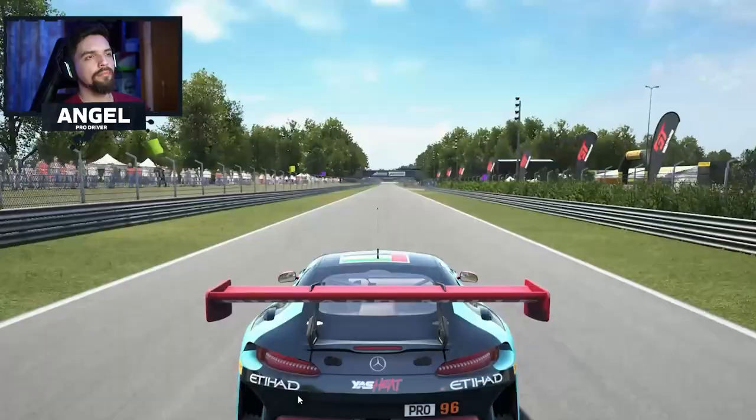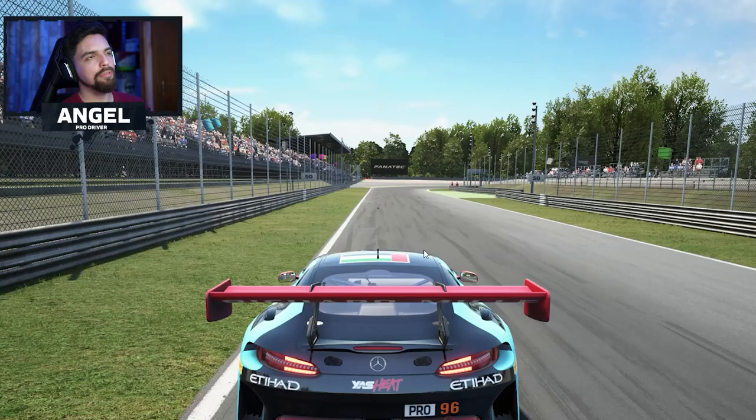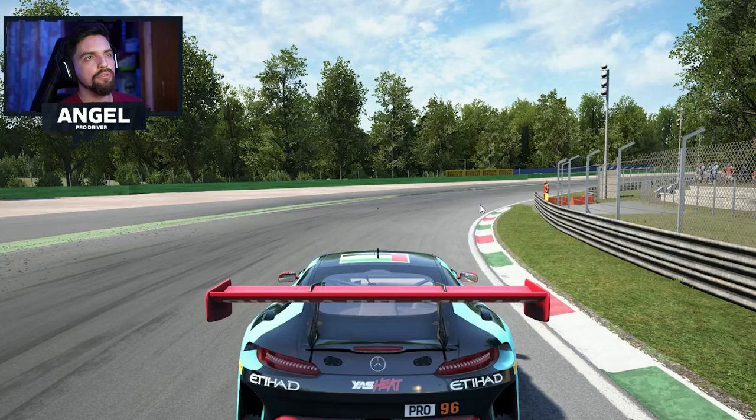And now heading to the final turn, the Parabolica. Brake probably at 70 meters. Heavy braking again. What I do here is just aim into the inside as soon as I can. I stay on the inside, and then at this point, probably 2 car lengths before the curve ends, I start going full throttle.